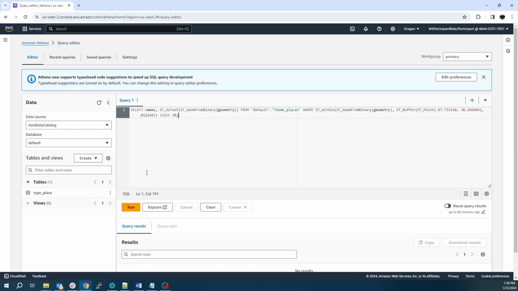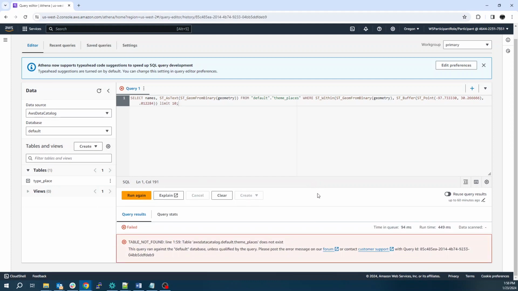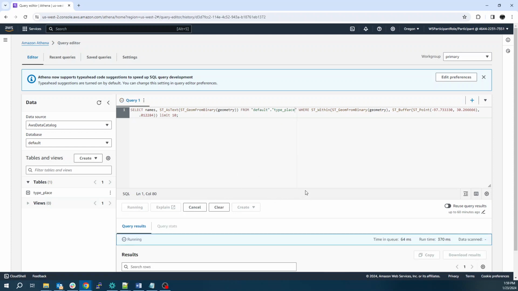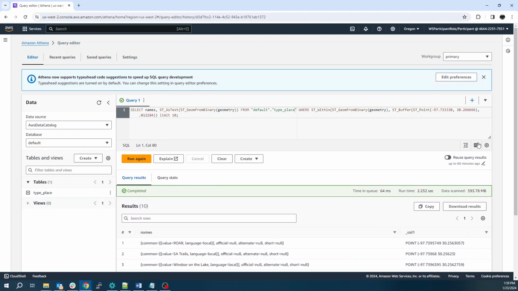And now we can start running queries against that table. We've got to rename this. And our query's running.